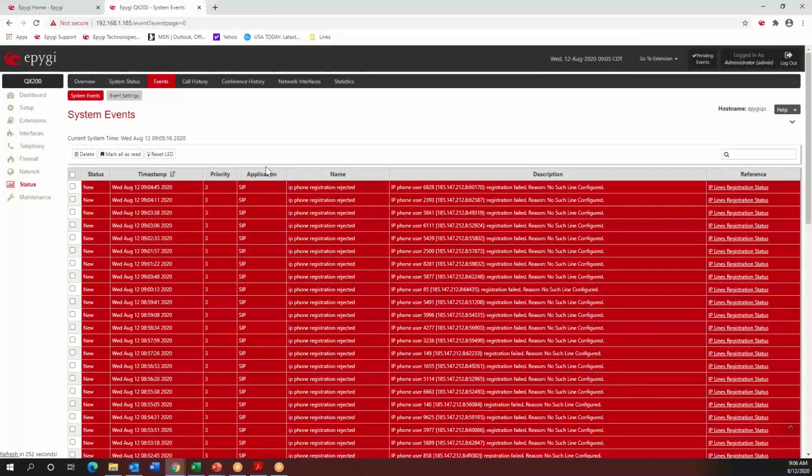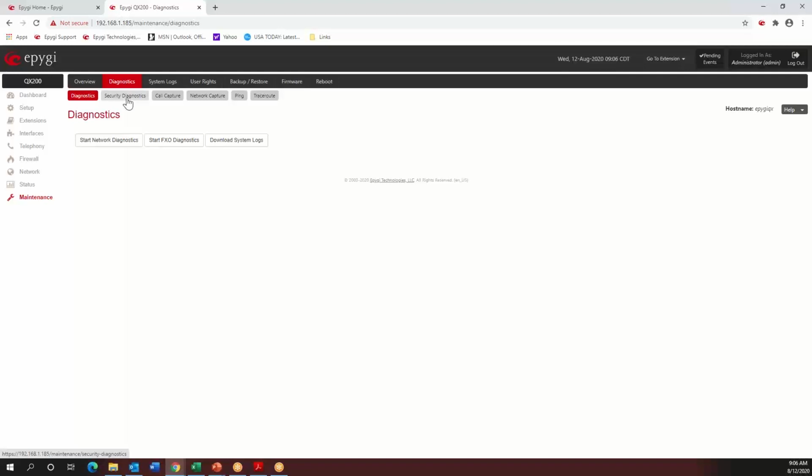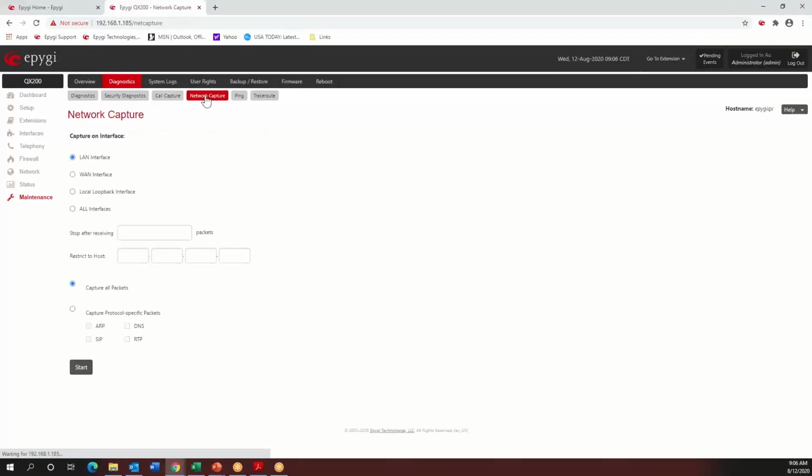Let's do this. I'm actually going to really jump into it. I'm going to do a packet capture. We can do that under diagnostics. There's a network capture option, and I'm going to capture all the data packets on the WAN side.